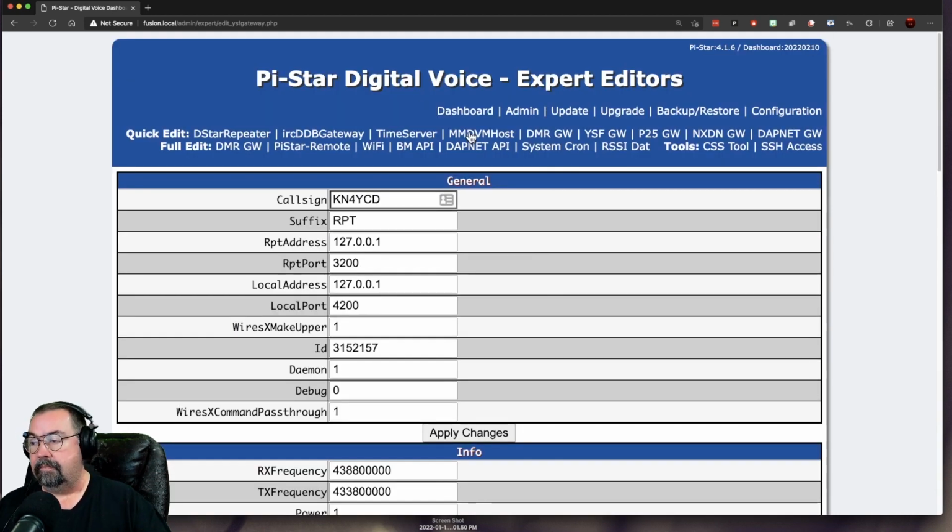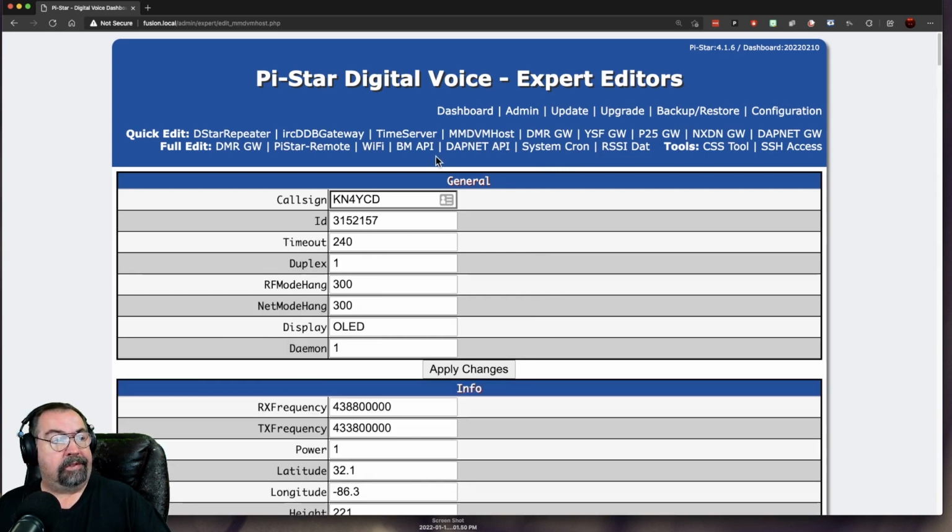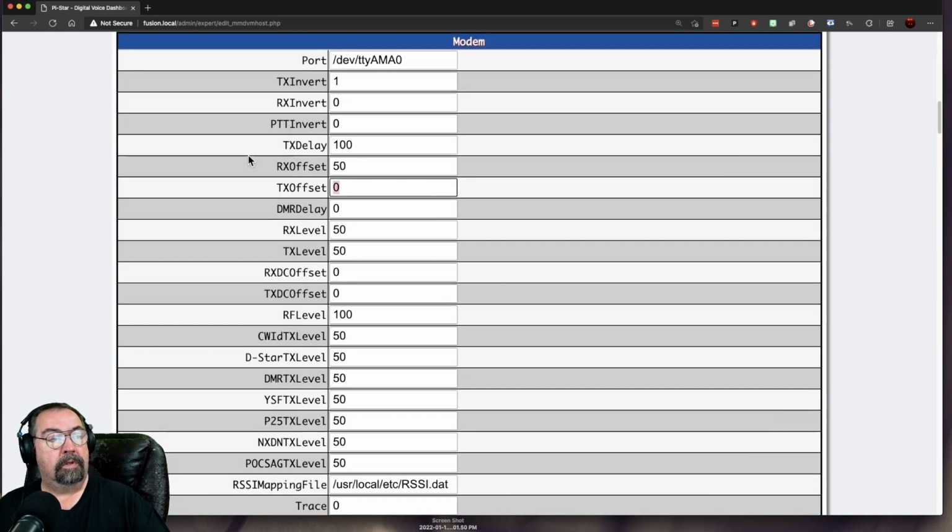One setting that I do want to talk about is the transmission offset. You'll see a column over on the right-hand side that says BER, bit error rate. That is how well your radio is talking to PiStar and what kind of percentage of data is getting dropped between the radio's data mode and your PiStar. You want to keep that as low as possible. So if your BER is green, sunshine and puppies, all good.